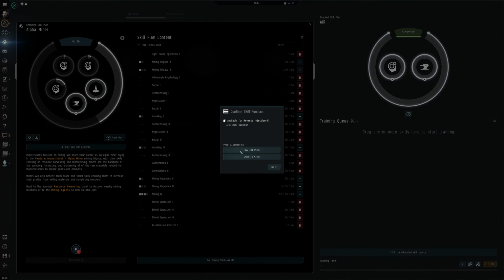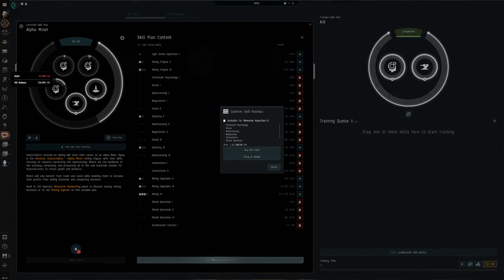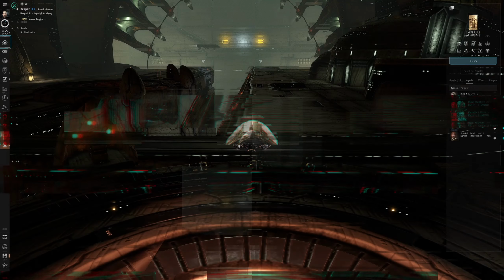Trying to start the alpha miner skill plan, I realize I don't have the funds to buy all the skills. I get and start training what I can. Looking back, mining frigate was a mistake.